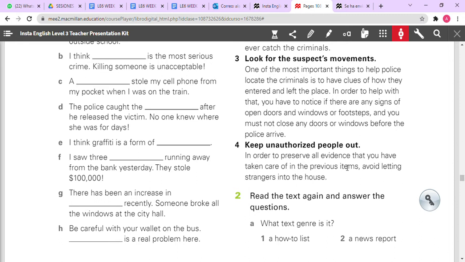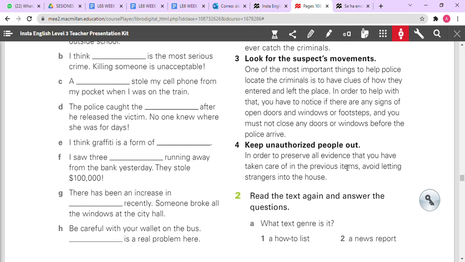Keep an authorized police out. In order to preserve all evidence, avoid letting strangers into the house. Okay? This is especially when someone enters your house without permission, for a robbery.